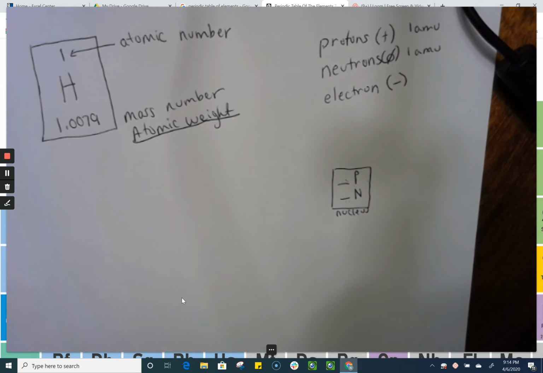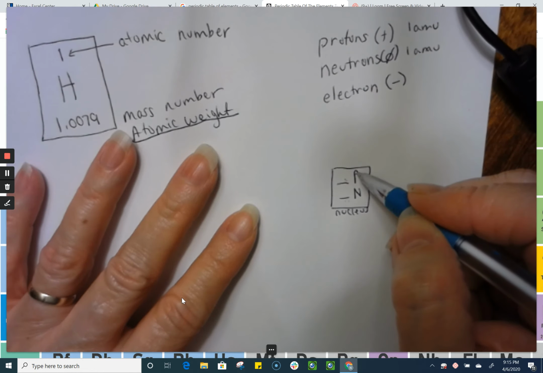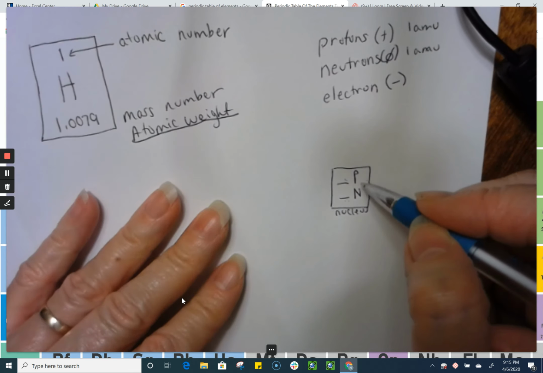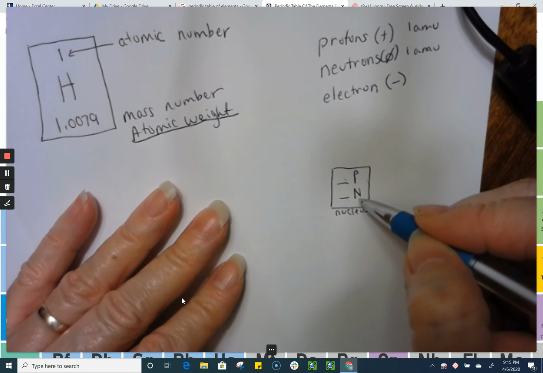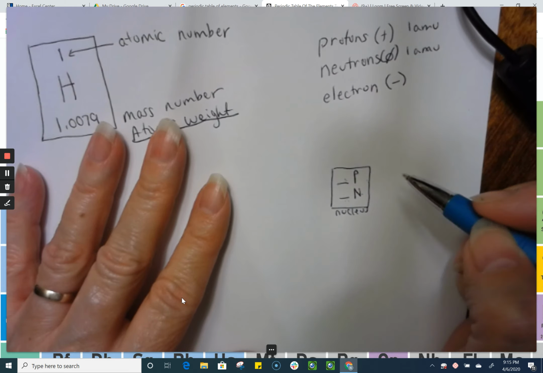And it's kind of like if you've ever been to an airport and you see that they're having trouble getting the planes to land, they'll stack them up in the atmosphere. And that's kind of what electrons do. They're kind of hovering around the nucleus. They're kind of like little moons going around the nucleus of an atom. So these numbers here will help you figure out how many protons and neutrons are in each atom and how many electrons are there.